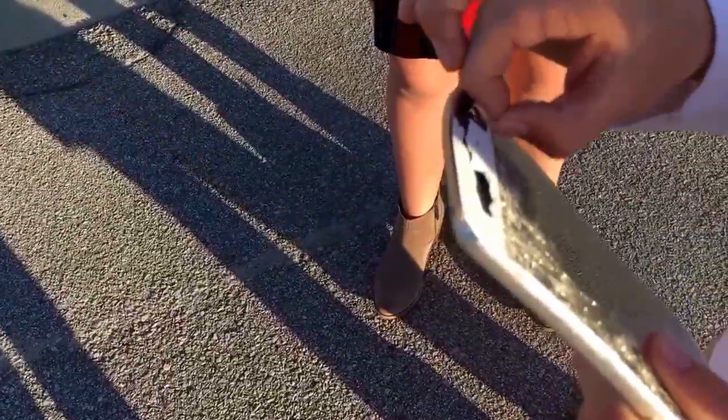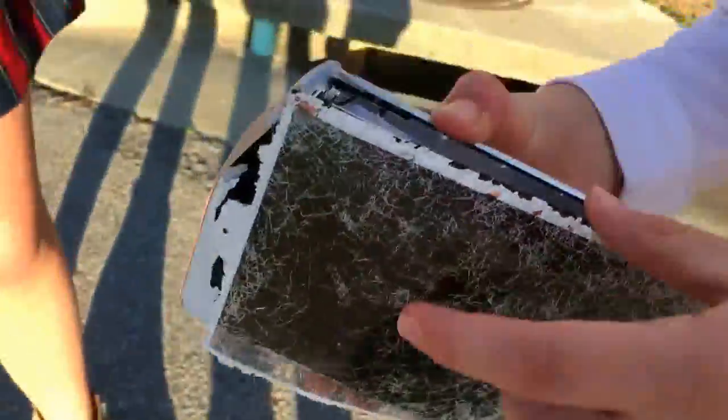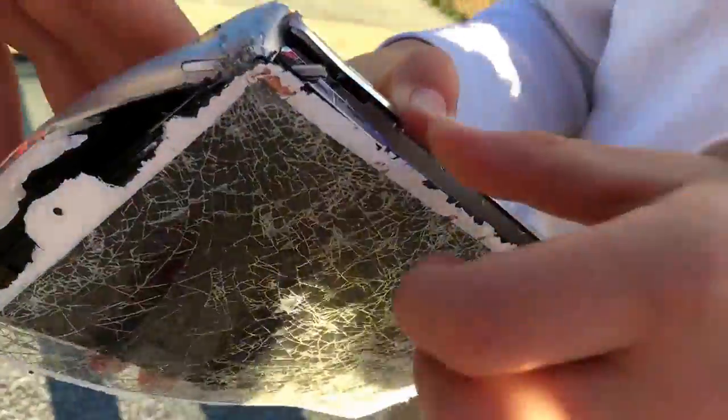Don't, you're gonna hurt yourself. Okay, stop. I'm just gonna take this part off. It's annoying you, isn't it? Yeah. Round two, baby. Round three. Okay, that probably did something. Dude, it's like on the side. Oh, you can see through it. That's insane.